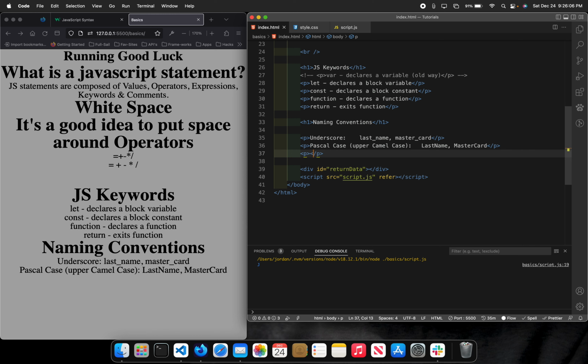Okay, so now we got lower camel case. This is my preferred method to use. I like to use lower camel case. I tend to call it camel case a lot, but this one's like this.